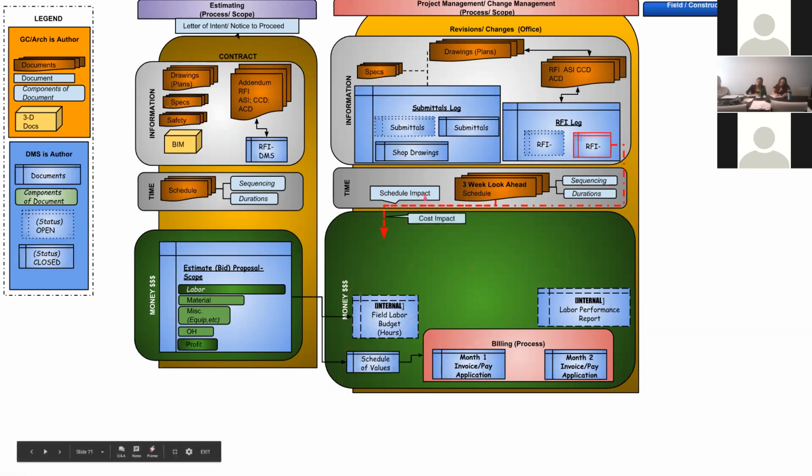And is there a cost impact? Are they adding walls? Is there additional labor and material in order to do that? And we create an estimate or a takeoff. Now you can create an estimate and takeoff inside Bluebeam. You can create an estimate and takeoff on a piece of paper. You can create one in your head. You can create one on an Excel sheet. You can create one in Pro Contractor.